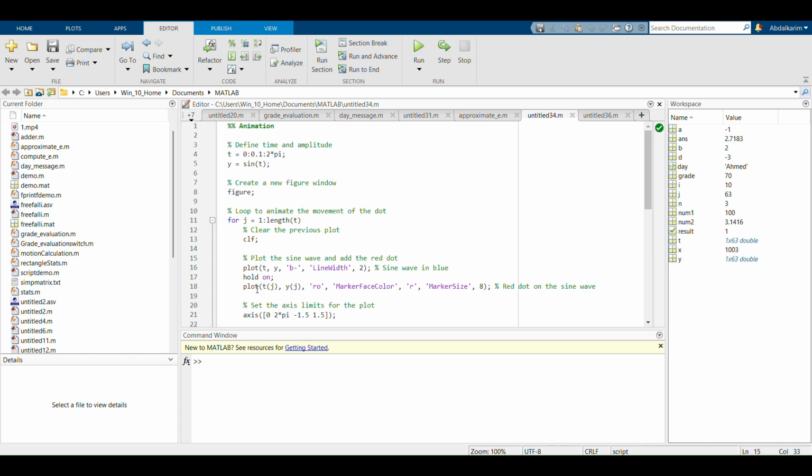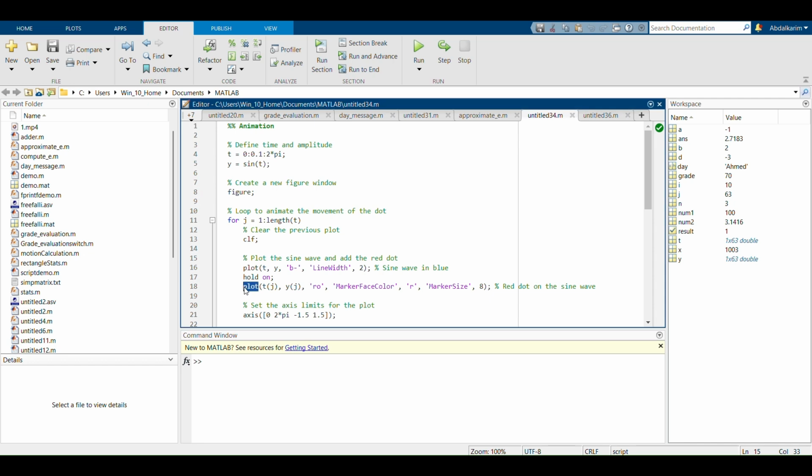For the red dots, we're just gonna type plot and then t of j. This is the x value of one iteration, so it's gonna start at 0, and then 0.1, 0.2, 0.3, and so on. This is our x domain for the red dot.